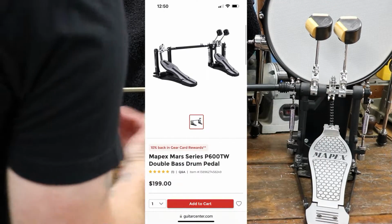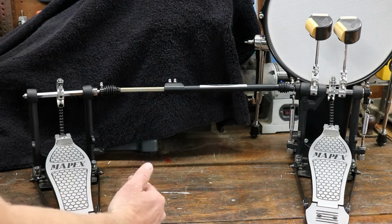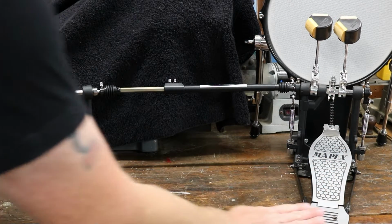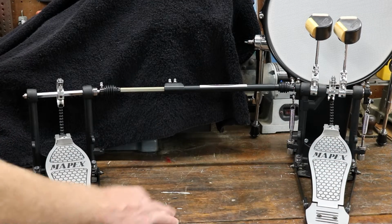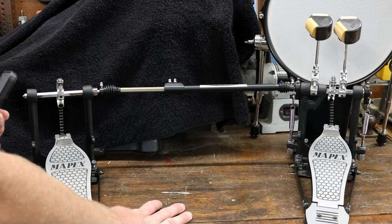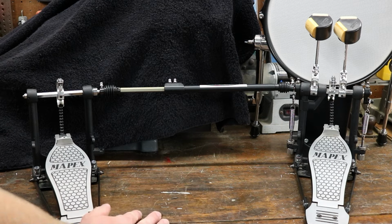If you just want to try out double bass, you've never really been into it, you just want to get into it, I would recommend you get on like Facebook Marketplace or eBay or something. Get you a used one, or even go to Amazon and get you like one of those $55 deals. See if you like it first before you spend a bunch of money on it.